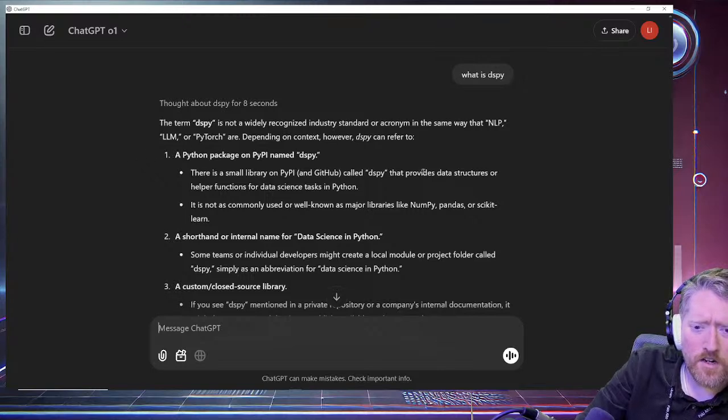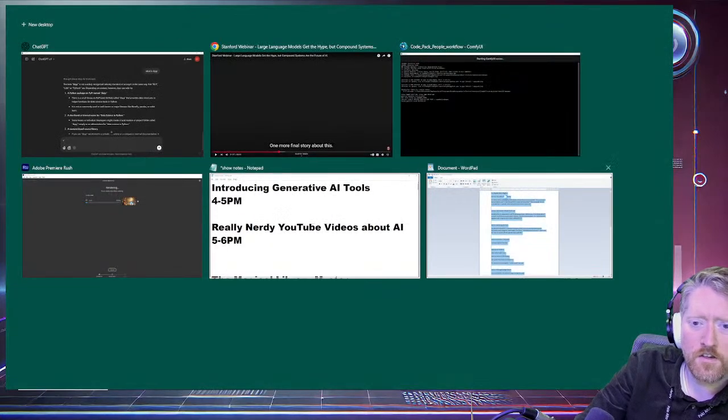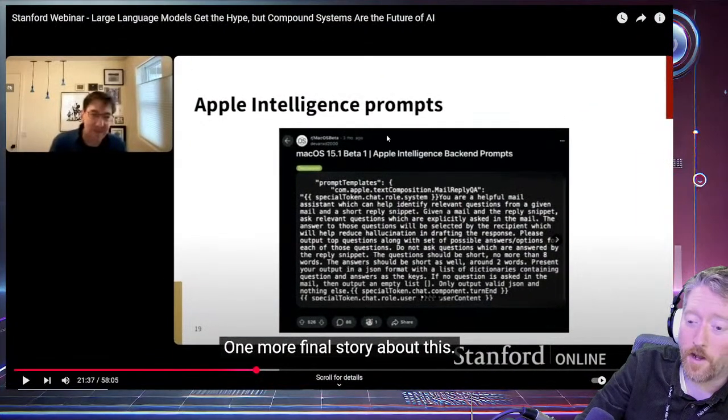There's a small library, data structures help function. Oh, okay. A shorthand in data science for Python. Huh. Okay. Well, now we know. Again, people, I'm not a coder. I'm just a librarian. Not just. But this is how we learn. We got to dip our toes into that.